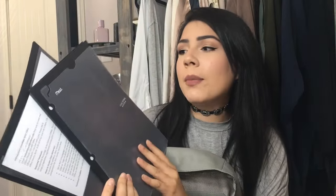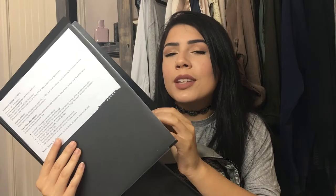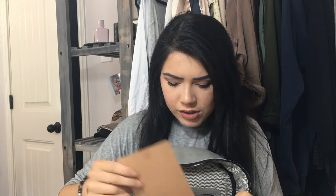I also got two black folders by the same brand. I thought they were the same but they're not. This one has brads — those little things that keep your paper in — plus pockets and a slip in the front where you can put your syllabus, which I did. This other one doesn't have the brads, so I just stuck paper in the pocket and haven't put anything in the front yet. I kept it really simple with colors this year.